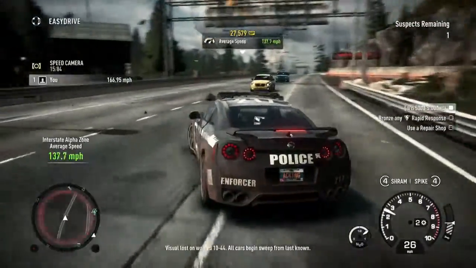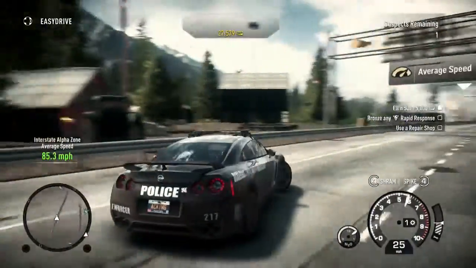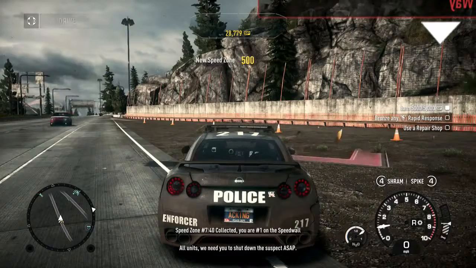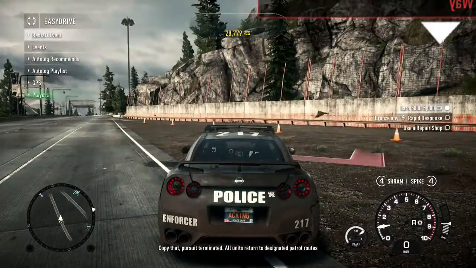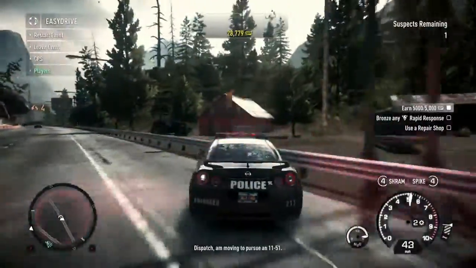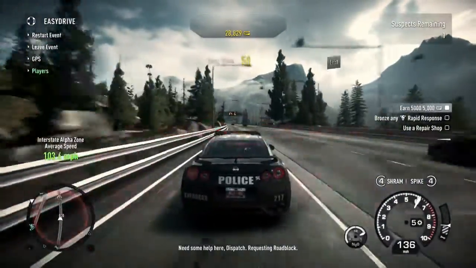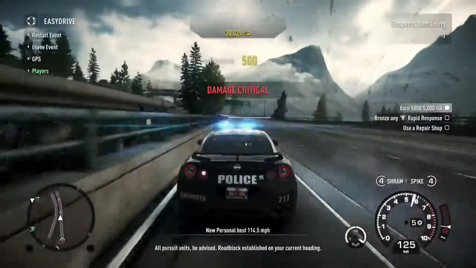Cars begin sweep from last known. Go ahead, Aaron. Get out the way! ASAP. Where are they? Dispatch, racer no longer in my perimeter. Stand down. Alright, they're gone, so. Copy that. Let's go! Dispatch, I'm moving to pursue an 1151. Copy that. Duty is authorized code 3 at this time. Need some help here, dispatch. Requesting roadblock. All pursuit units, be advised. Roadblock established on your. Get out the way, car.